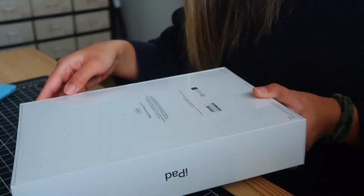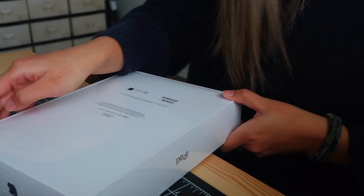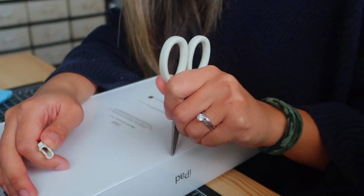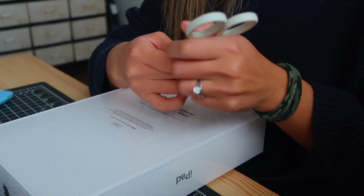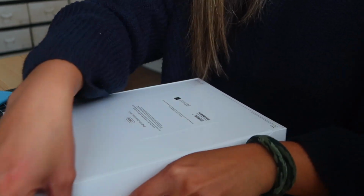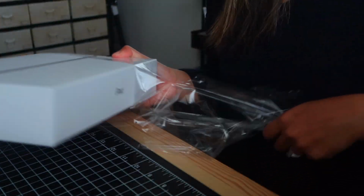Let's unbox this baby. This is the iPad, the 8th generation one. 128 gigs, just Wi-Fi, no cellular. I don't really leave the house that much to use this. And even if I did, I would probably be using it at a place that has Wi-Fi, so I wasn't too concerned about that. It's space gray, matches my computer and my phone.